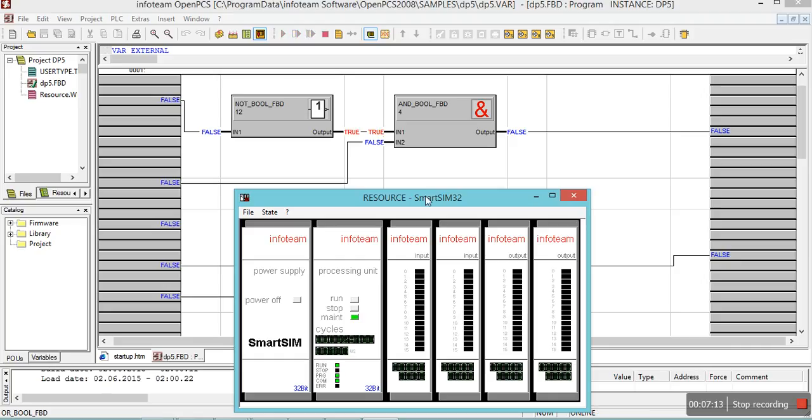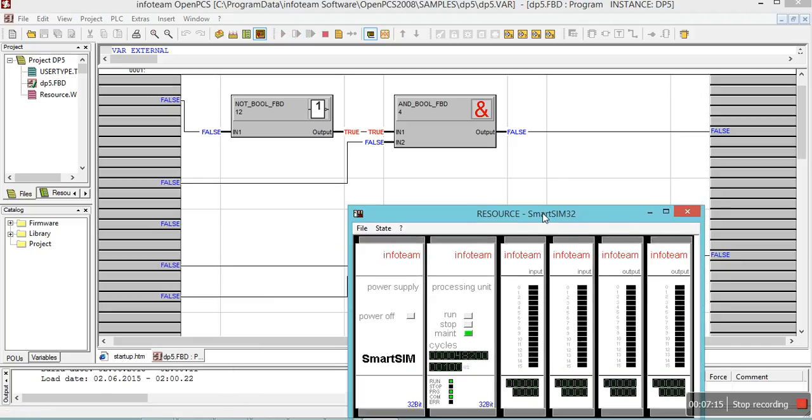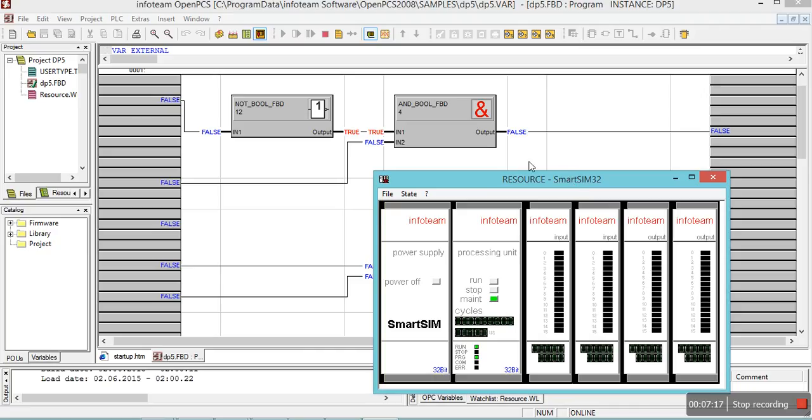So run the PLC. Right now everything is off. That means there is no input, that means it's a 0 volt signal. So it's zero, and that's why it's one here, and it indicates true.